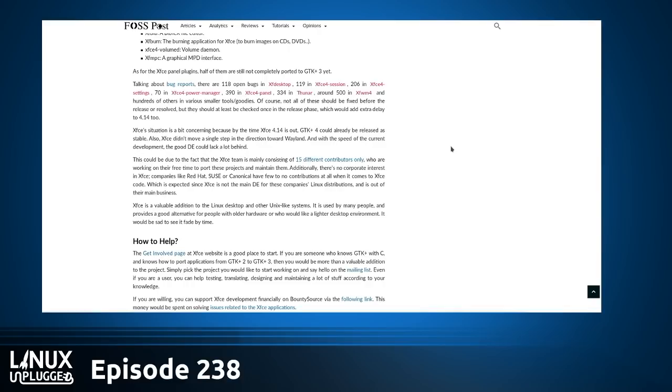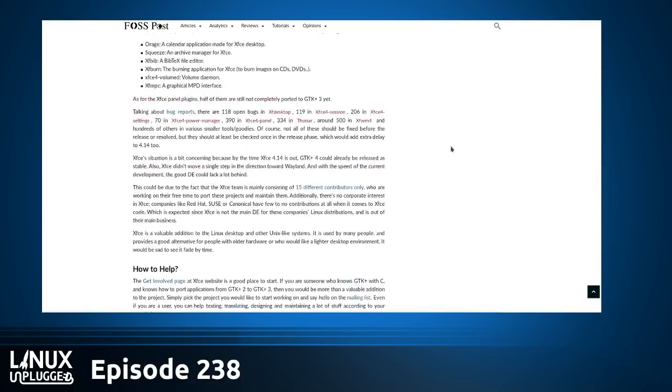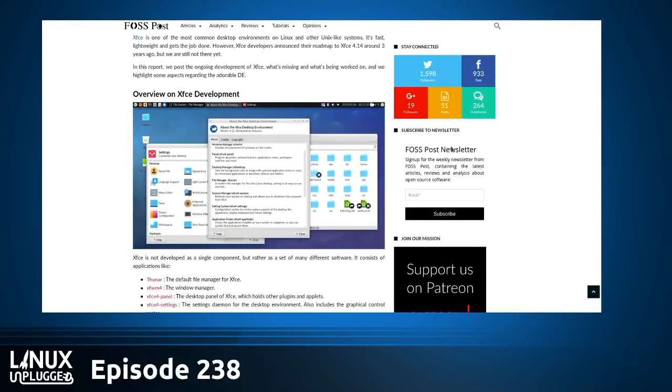Yeah, I mean, Xfce has a lot going on. It has a lot of functionality as a desktop. It's not a bad desktop. I'm sure there's a sizable code base to port. Yeah, it's hard for a project like that. It really is tough. And I know that we have folks in the audience that love it. You know, Joe from Linux Action News and Late Night Linux, it's his number one driver, and I've used it myself. I mean, the pace is concerning, perhaps, but it's nice to at least see some details of the process. It seems like they have at least a semi-structured way to go about doing it, and the work does progress.